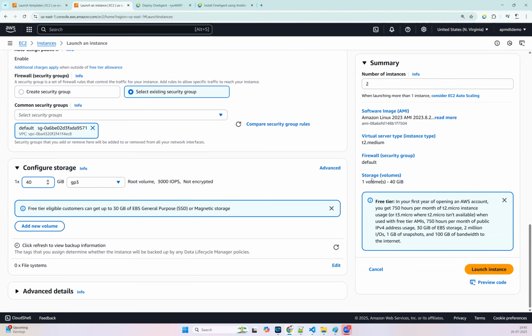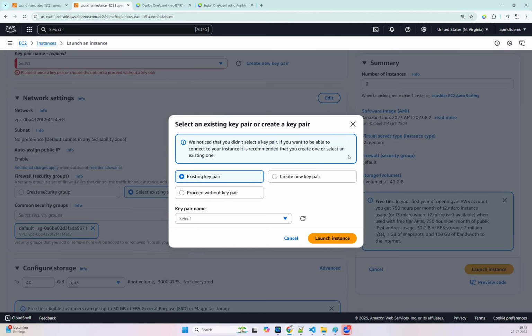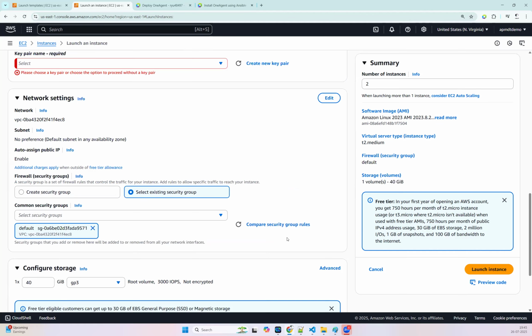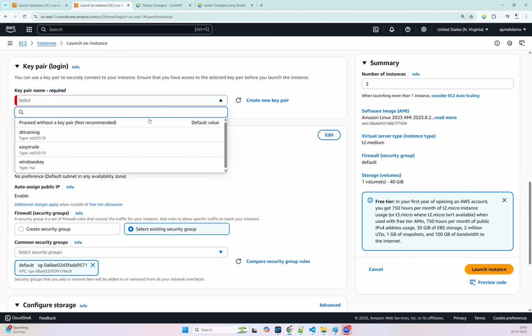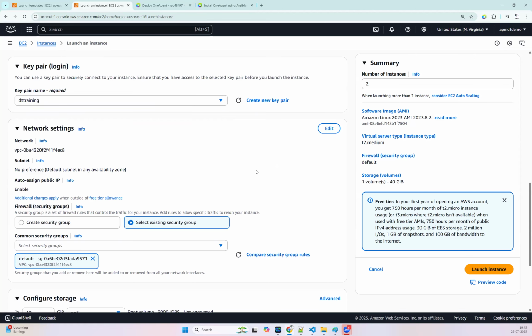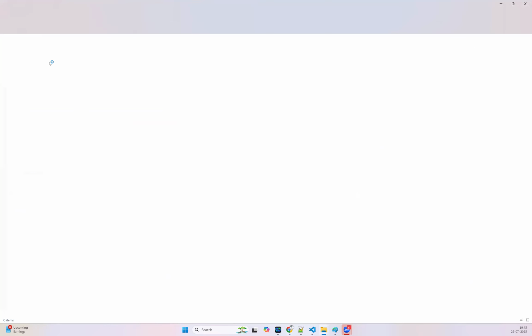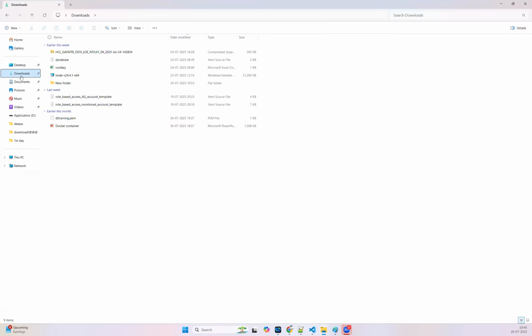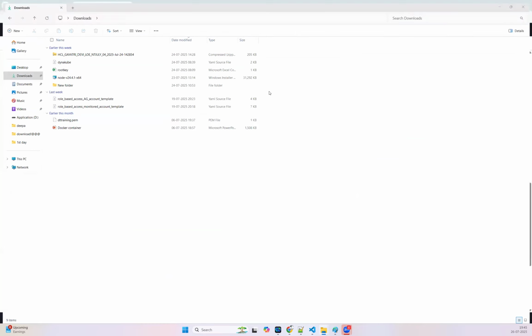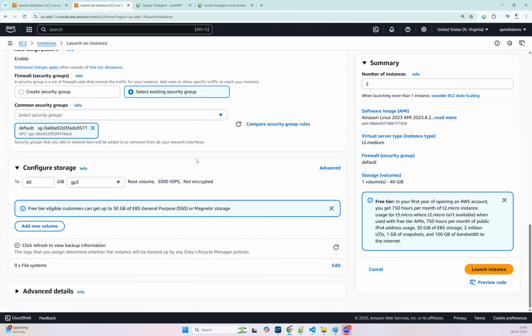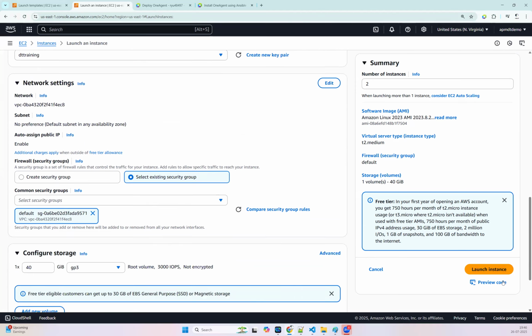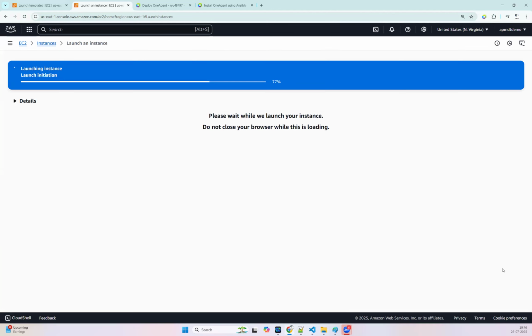I'm adding it and running it. I need two instances. Let me check which PEM key I have. I have DT training. So launch instance.